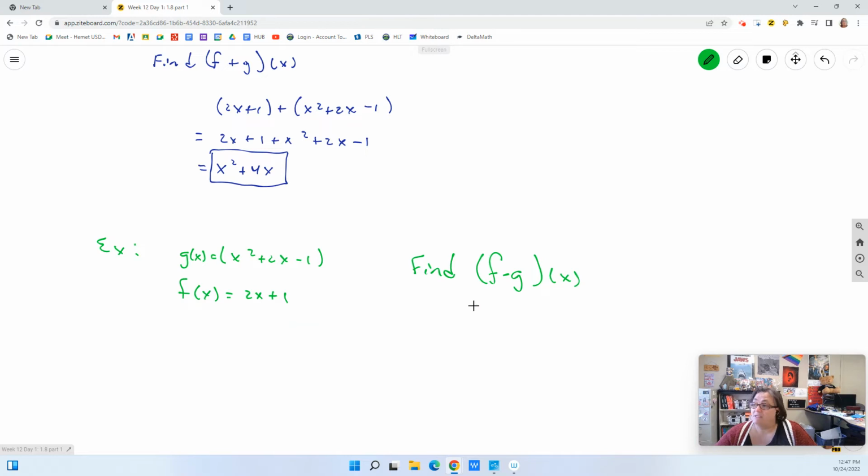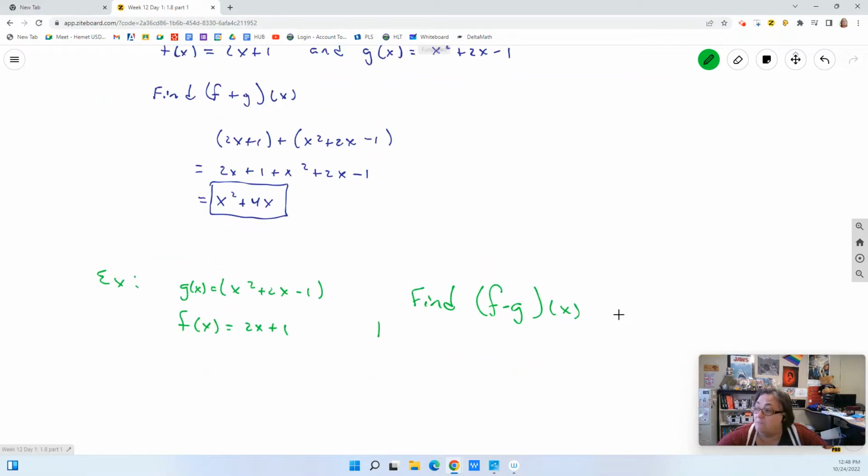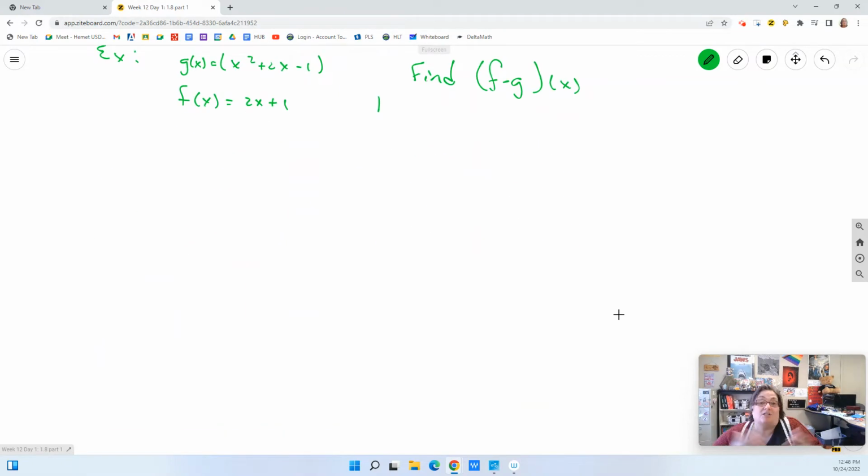And we're going to do the same thing we did the last time. But if you remember, the last time I said we were using parentheses, right? The reason we were using parentheses was because you never know, am I going to be subtracting it? Is there something I'm going to have to distribute through this? So it says f minus g of x, which means f is first, right? We're going to have our 2x plus 1 minus our x squared plus 2x minus 1. And this minus has to get distributed to each part before we can pull it out of the parentheses.